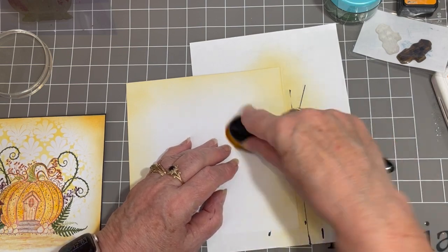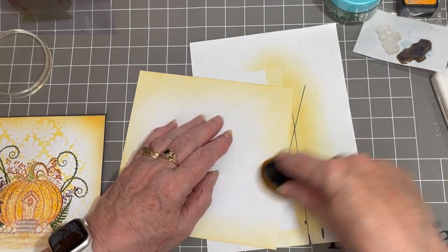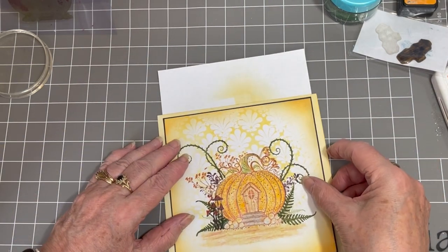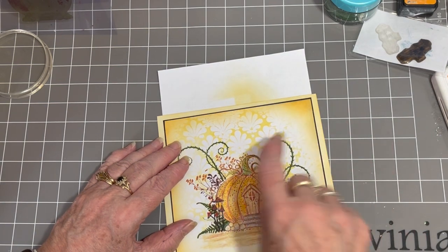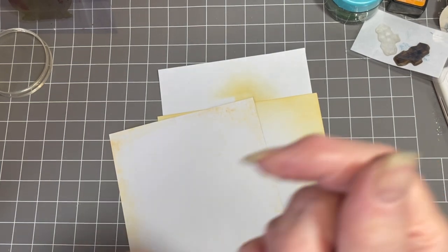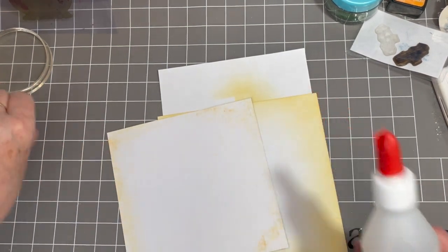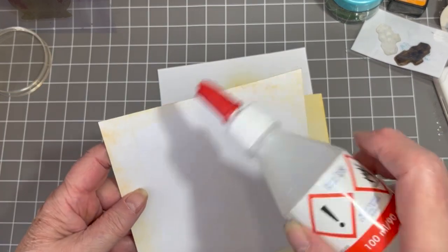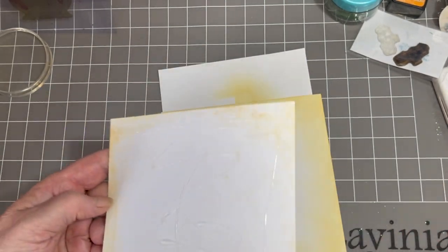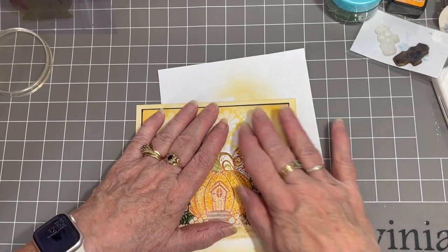It's amazing how far these brushes can go with the amount of ink that's in them. So that's going to sit on there. You could put a nice word in there. I thought hope. I like the word hope. And I'm going to use some Collall glue to stick it down with. There we go, in the bin. Forgot to put my black mark round, but I can do that now. Place that on there.